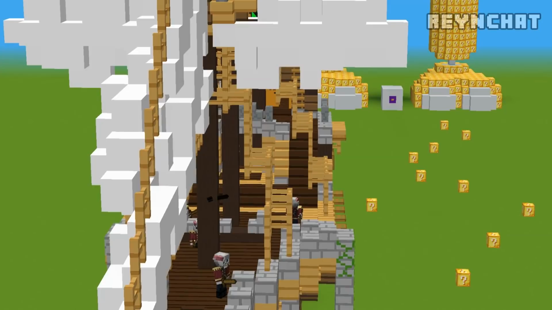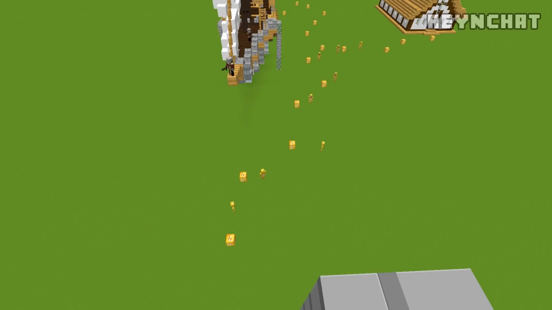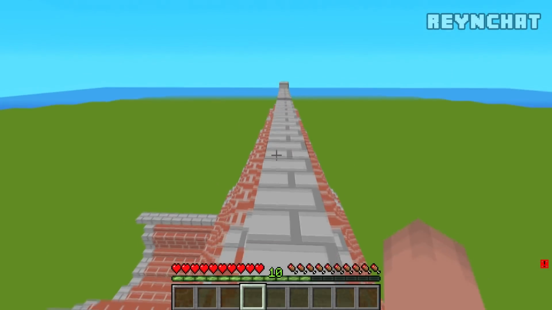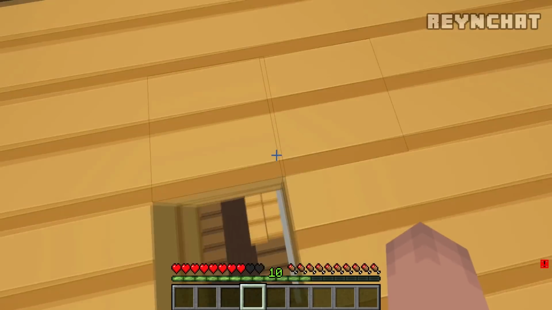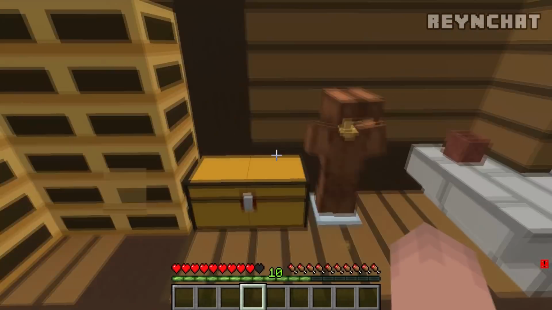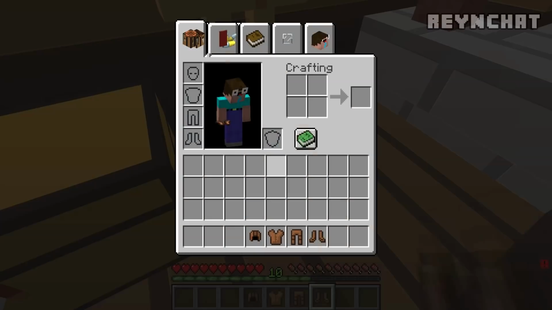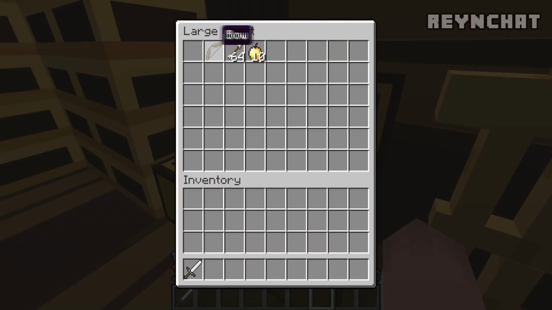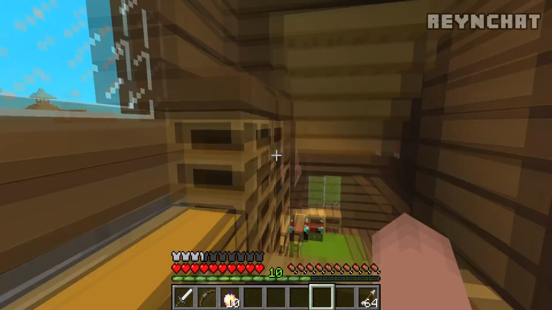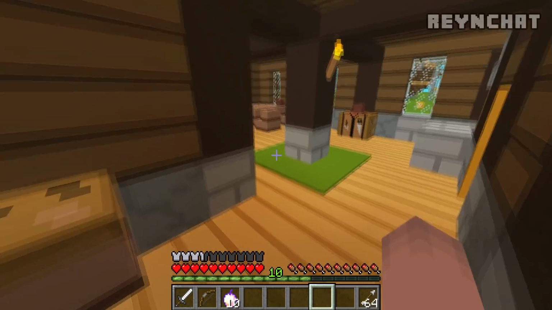Now I'm ready, and look at this pirate ship, this secret house and lucky block race with Chica's mutants. First of all, I need to go to my house. Let's jump here. Oh my god, be careful. Okay, and here is my armor. I need to take this full leather armor, and now my iron sword, bow, arrows and golden apples. Now I'm ready to go outside and defeat these Chica's mutants.